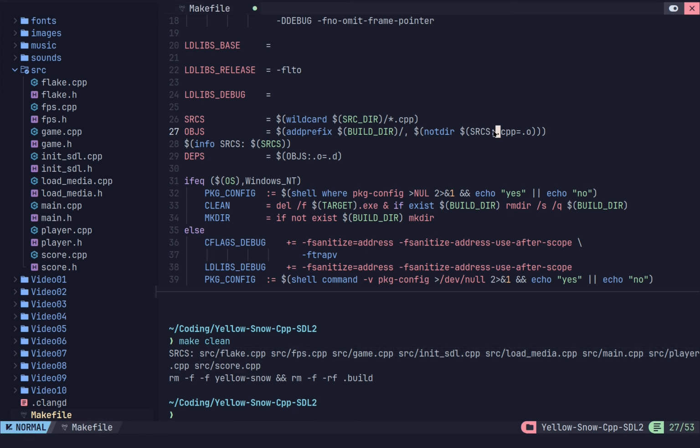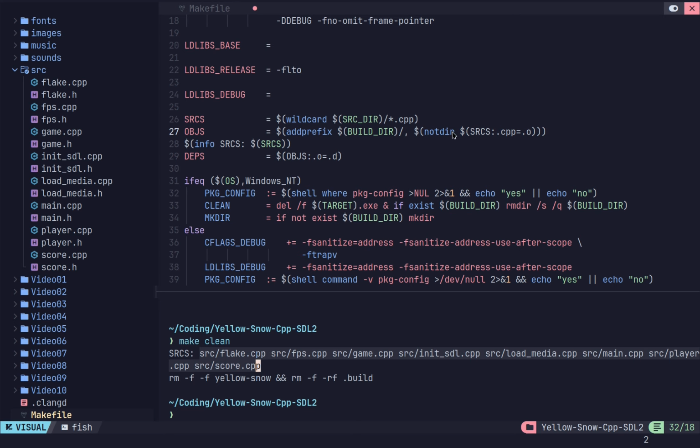But this colon right here is like a pattern matching replacement. I'm sure I'm using the wrong term here, but it's for replacing patterns. So this one says, hey, this whole list right here that we have, take each one of the .cpps and make it .o. Okay? So that's what's going to happen here. With just this evaluated right here, I'm going to get a list that looks exactly like this, except they're all going to be .os.